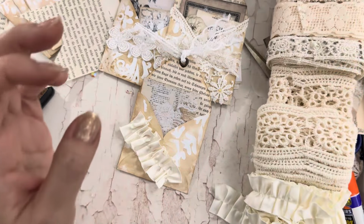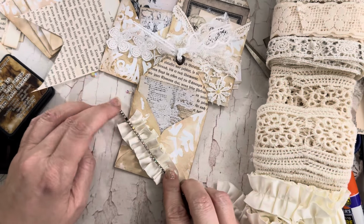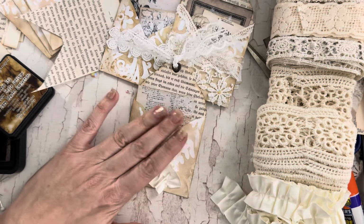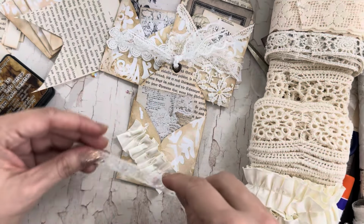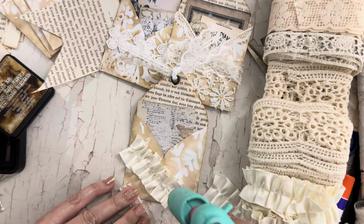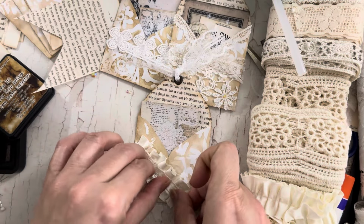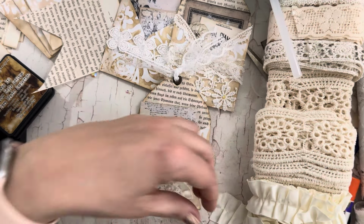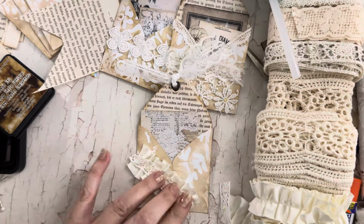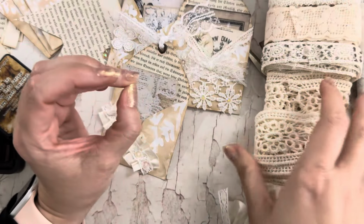You know what? Let's do some of this little chain here. Or is that overkill? It might be a little bumpy. It would be gorgeous, but it would be a little bumpy. So I think what I'll do is I'll put this cute little trim right in the middle. Cute is that? Oh my goodness, just too cute.